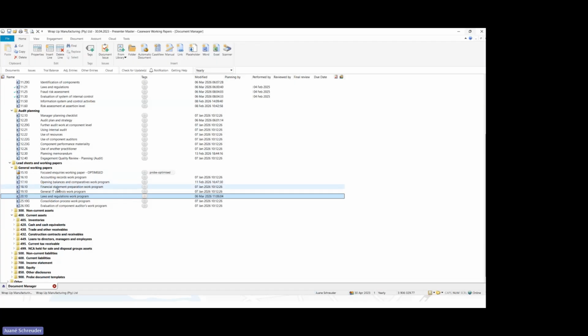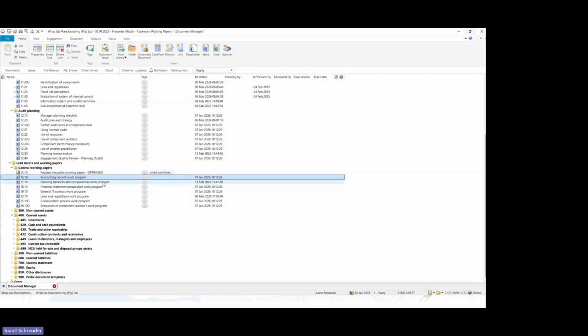The same also with your financial statement work program, etc. All of these actually have to be completed in all of your sections. So you've got accounting records, you've got opening balances and comparatives, financial statement preparation, which then talks about what must be in there, testing both IFRS or IFRS for SMEs, whatever your financial reporting framework is, as well as, of course, the procedures for the disclosure from the Companies Act that we mentioned now.